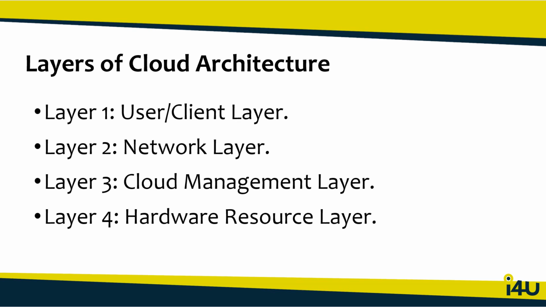Layers of cloud architecture. Cloud architecture can be analyzed in 4 layers. Layer 1, user-client layer. It is the top layer of the cloud architecture. This layer includes end users and clients. At layer 1, the user and the client begin to connect themselves to the cloud. Accessing cloud applications is similar to accessing web applications.